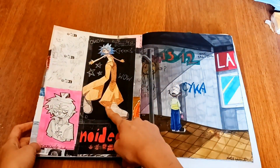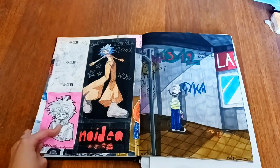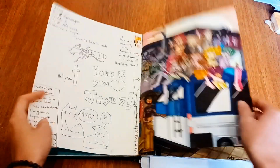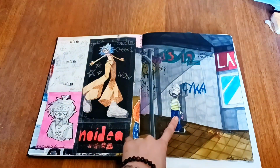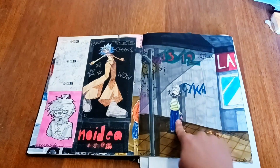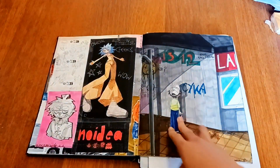Paola again, because I love her, and Blue. He's the main character, I've decided. He's not the first one I created. The first one I created is, well, this little guy. His name is Ferdinand. I'm sorry for the occasional French jump scare. He's the first one I created, but he's not the main character, for reasons.